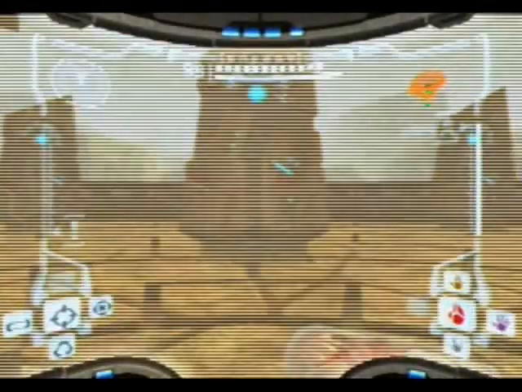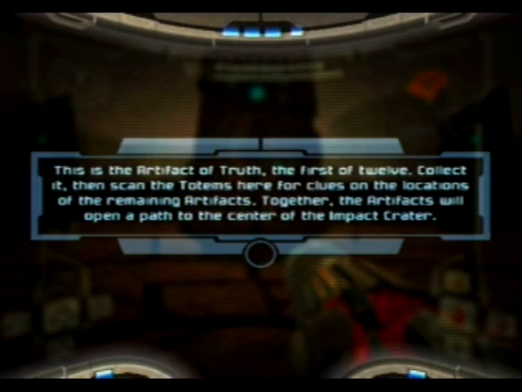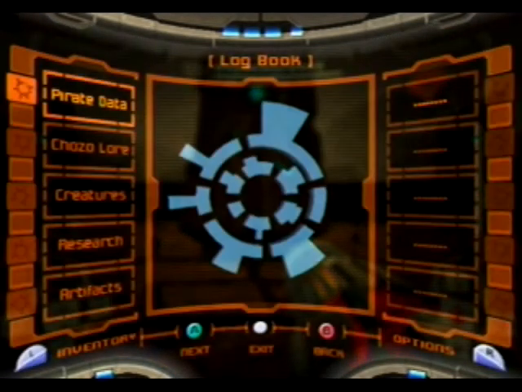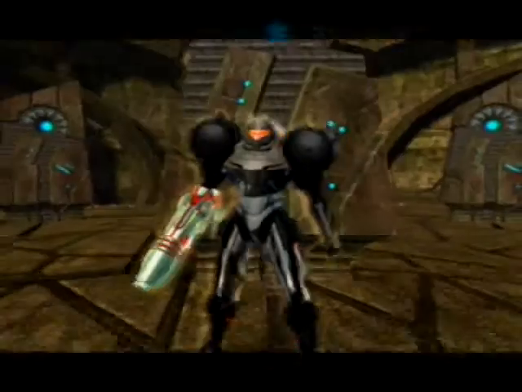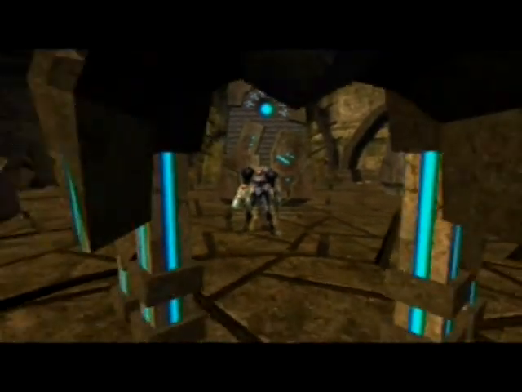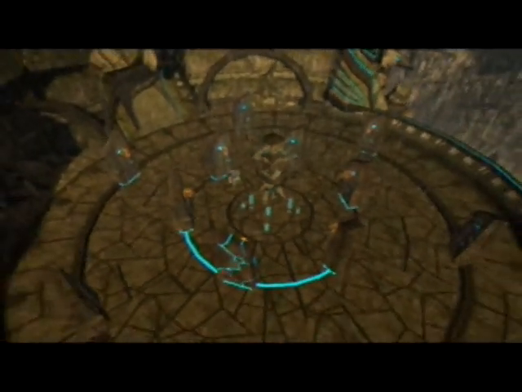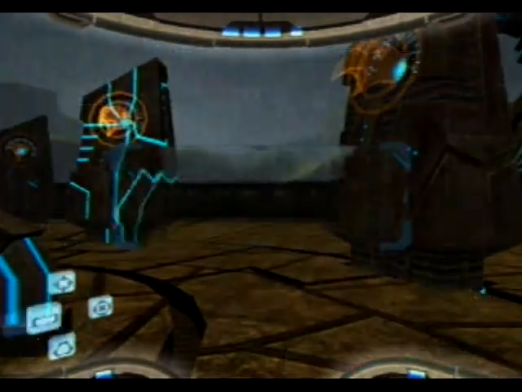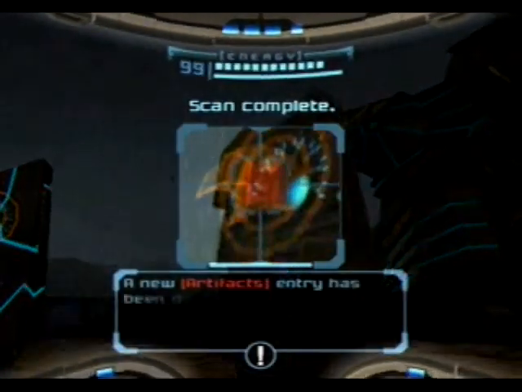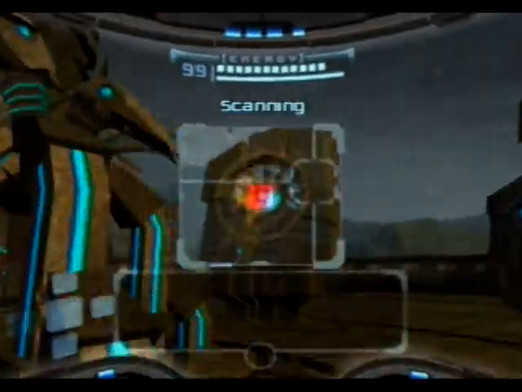But this is the first artifact you get in this game. Yes, it's right in the artifact area. Well, I guess I might as well explain the artifact system. How the artifacts work is you pretty much have to return them all here, and there's 12 of them in total, and what you can do is bust out your scan visor and scan these. What are these things? They're like monolith, trapezoidal pillars. I have no idea what they are.